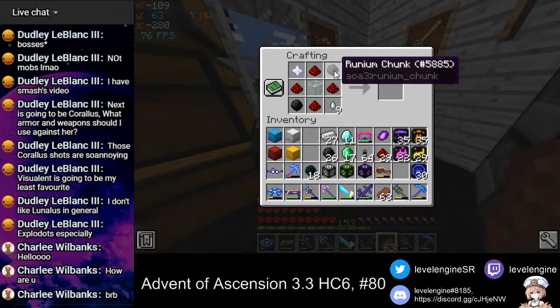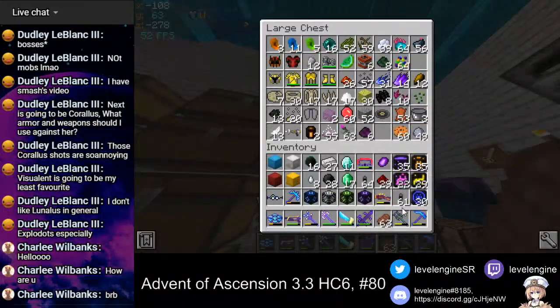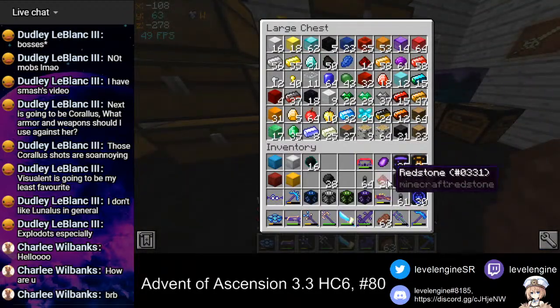Huh. Okay, I used the wrong type of runium. Gotta use charged to make that. Now it should let me make it. There we go. Now I gotta just put everything back away. Just to get more inventory space back, I'm gonna put everything else away.